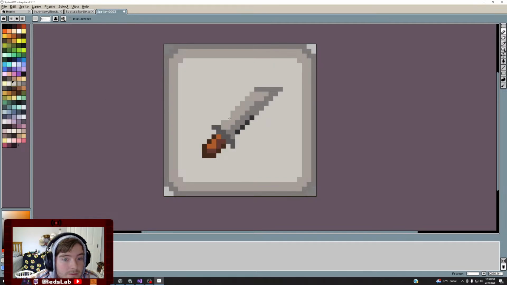Well, actually, because unfortunately that matches the background, so this is the lightest we have, and then this is the next darkest we have. Then after that we have the hilt color. Okay, so if we go here, maybe we can do something like this. A little bit purple.